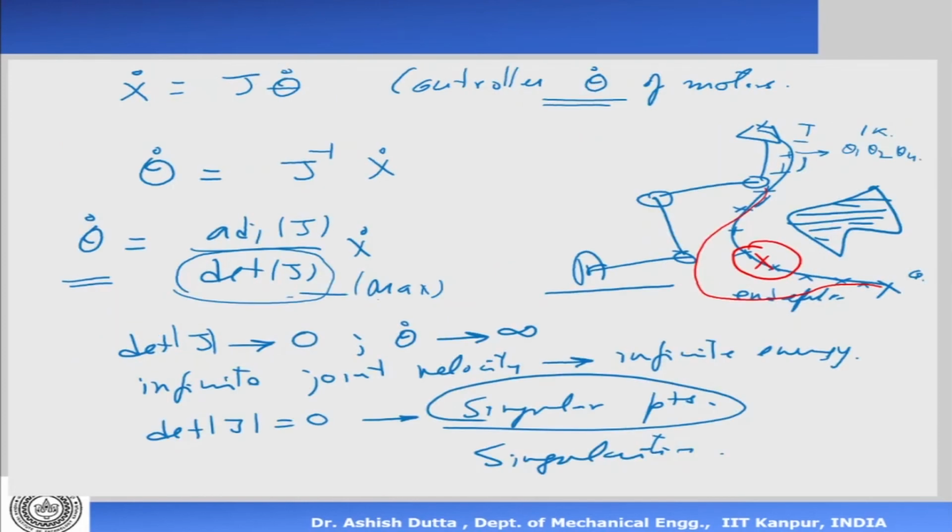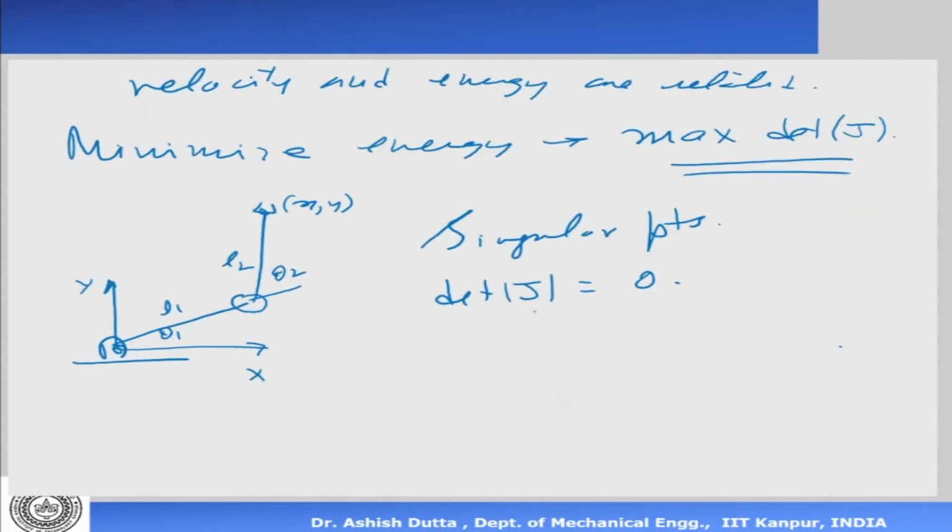If you multiply it out, what you'll ultimately get is determinant of J is equal to L1 L2 sine theta 2 is equal to 0. It's interesting that theta 1 is not in the picture at all. Because of the sine and cos, theta 1 will cancel. Please find the determinant and actually verify. Now L1 L2 cannot be 0, because they are link lengths. So the only option is sine theta 2 is equal to 0.